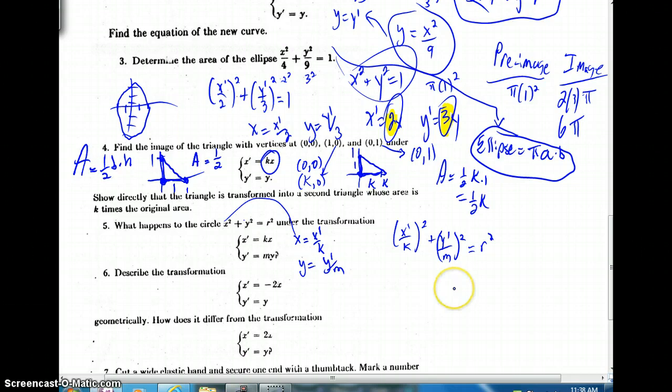So what are we seeing? This is going to be x prime squared, and we can drop our primes now, most certainly. We can just say here's our x² over k², y² over m². We could even divide by r². We could have originally written this out in the form of an ellipse. But you might see that multiplying by k is going to enlarge the area k times more than the preimage. Multiplying by m for our y, likewise, would multiply by m. What happens to the circle? It becomes an ellipse.